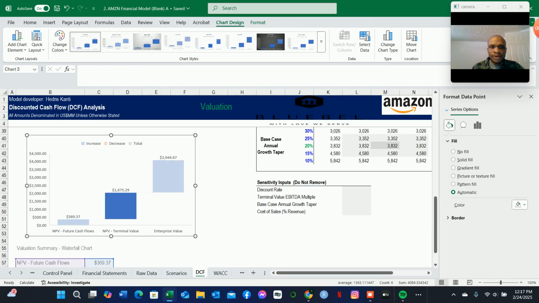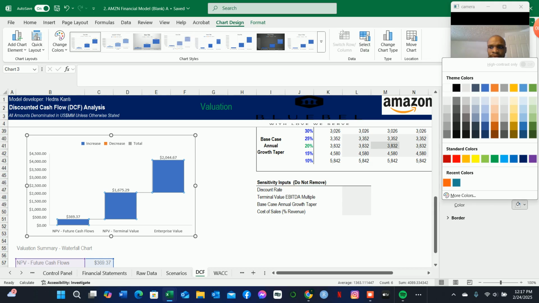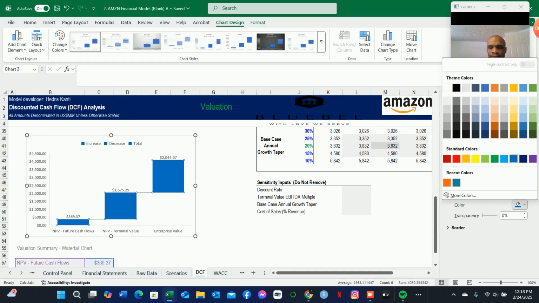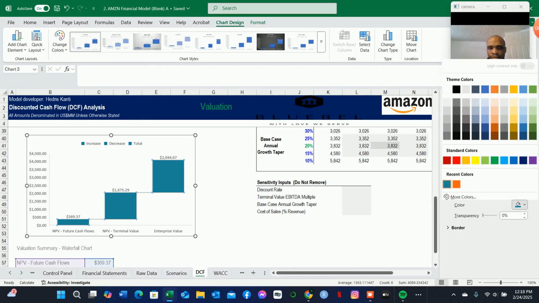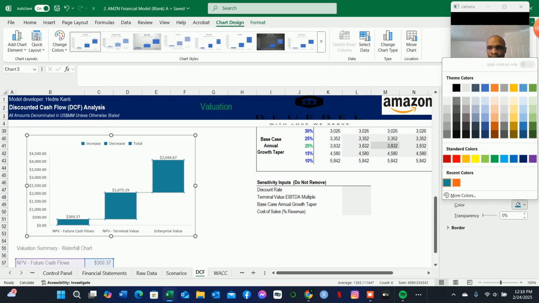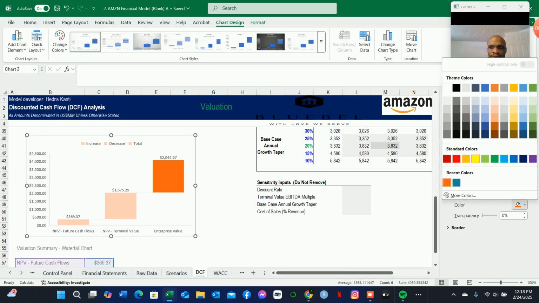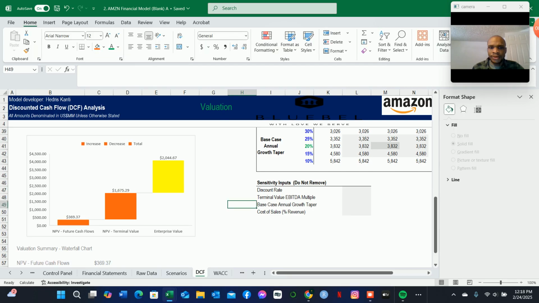So for the fill colors, let us make the fill, then let us change this to be, so we have that set up there.